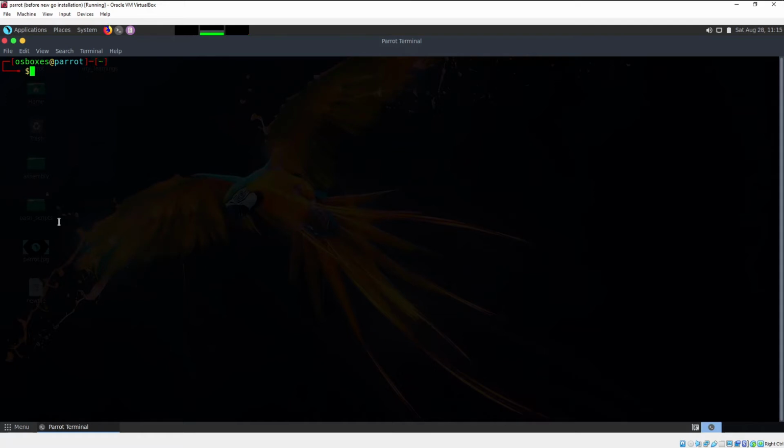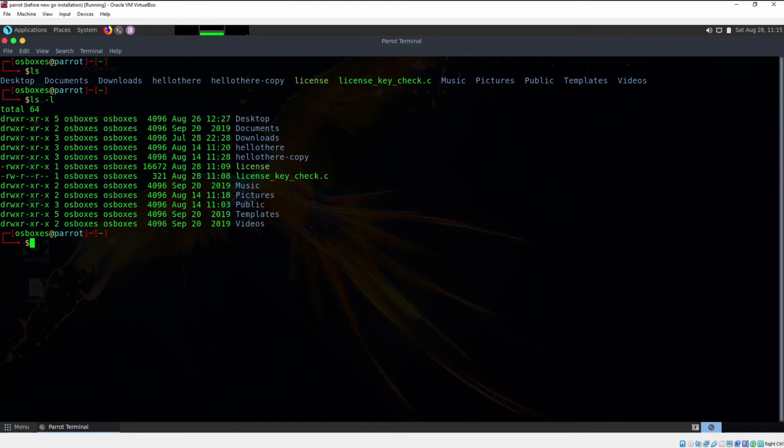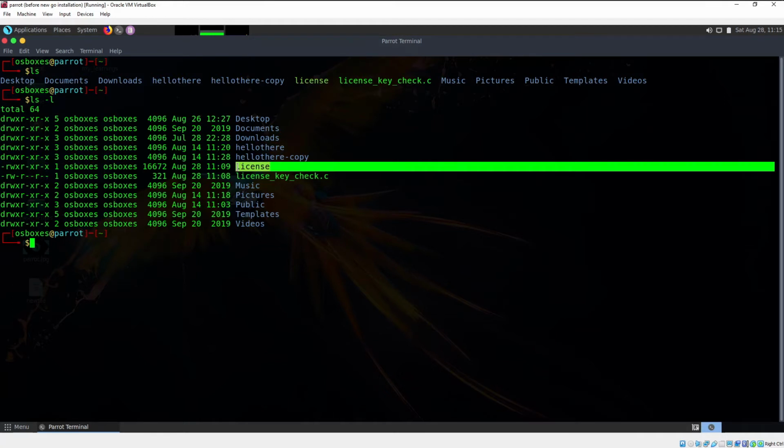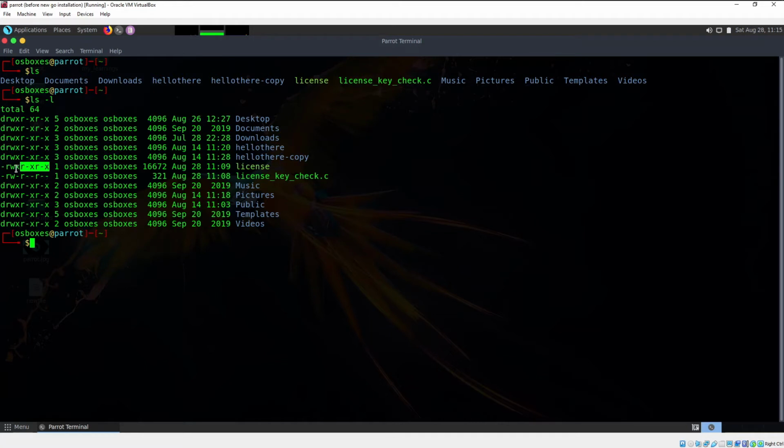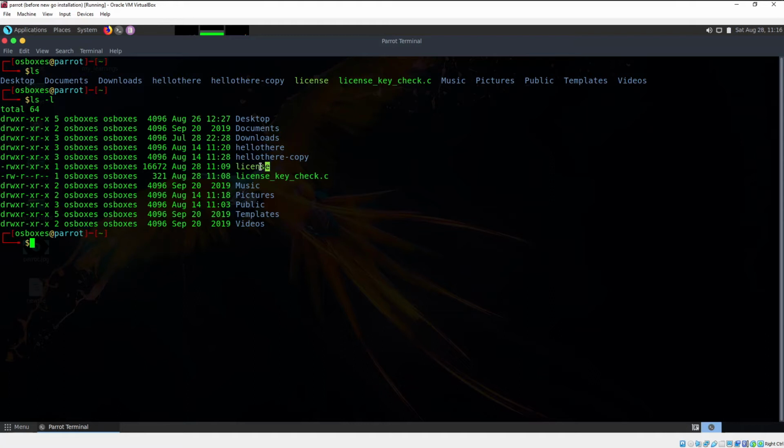And the command that we use is to type ls space -l inside the directory where that particular file or folder exists. So if I want to view the permissions of, say, license, which is an executable file, I would first navigate to the directory where license exists, and there I'll type ls space -l. Now if I hit enter, you will search for the license file or folder. In my case, it's a file, and you look at the first column. This is the first column, and this particular set of characters, if you count, there are 10 characters. These 10 characters determine what kind of permission the license file carries.